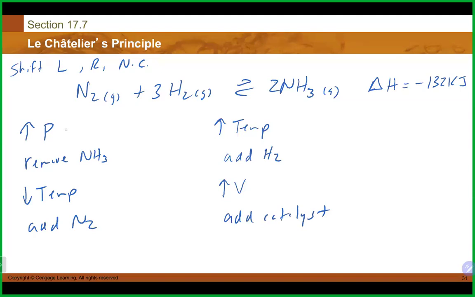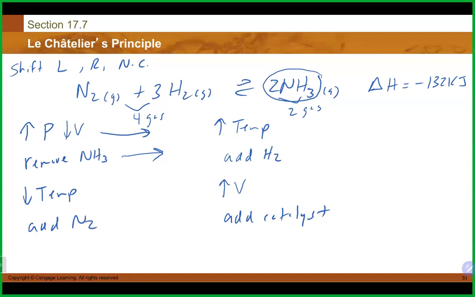Increase the pressure, that again means that my volume should come down. Again, smaller volume means I need fewer gas molecules. So in this particular case, we got 4 gas molecules there. We got 2 there. So it should shift in this case to the right towards the least number of gas molecules. Here we're going to remove NH3, which is a product. That's going to create a hole on the product side, and we would need to fill that hole. Also would mean really that we have more reactants than products, so the forward direction of this reaction is going to take place.